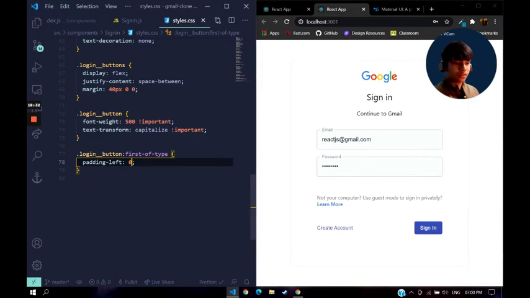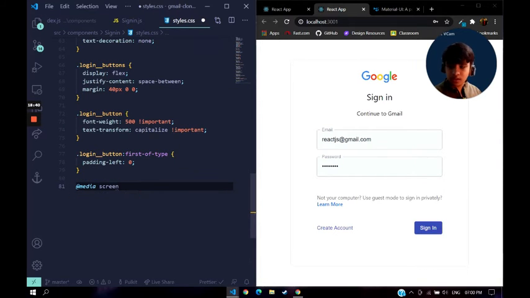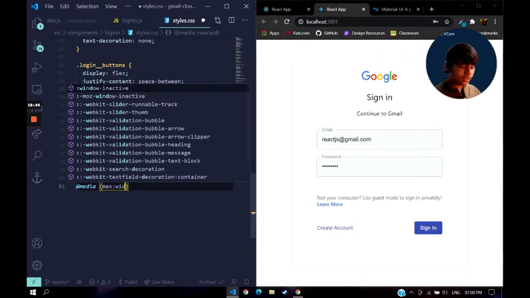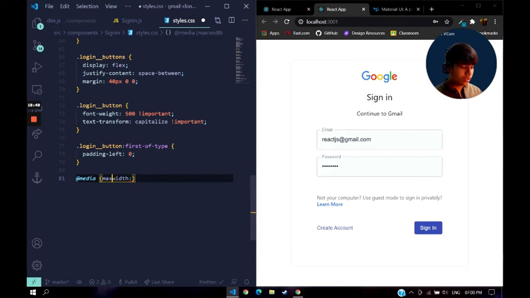So now we can add some responsive style. So to add the responsive style, what we say is @media screen. Okay, we don't use screen here. So max width, you can use screen, does not matter. So max width of 600 pixels. So whenever the width of the screen is 600 pixels, now you write all the styles which you want the application to have when the max width is 600 pixels.